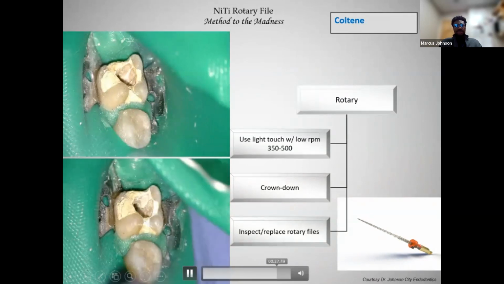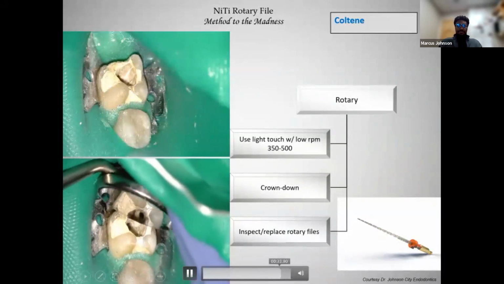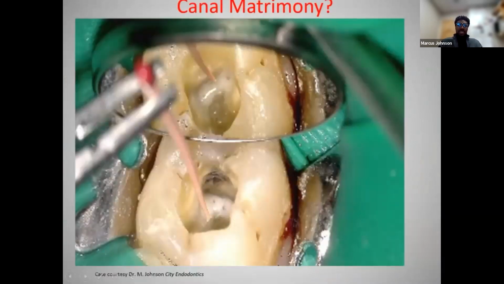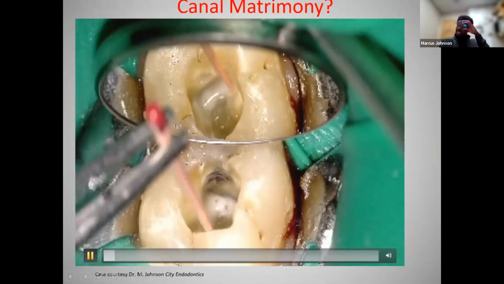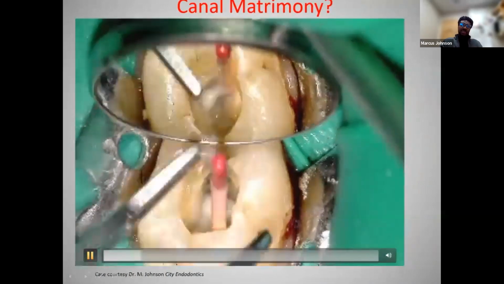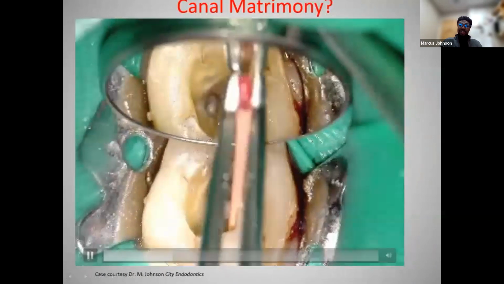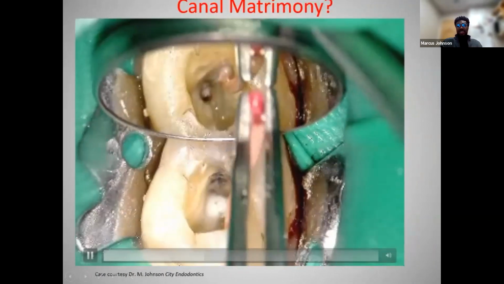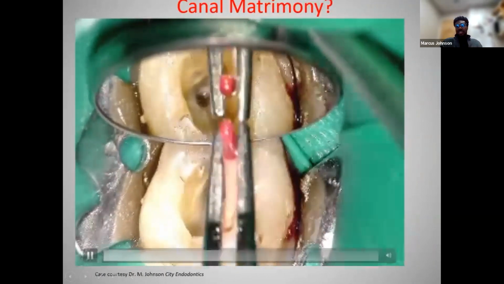So that's just a little bit more of the same. I'm not going to show you too much more beyond that. This is a simple trick many of you probably know. Sometimes it's hard to determine if the canals join. If you look into this mirror right here, you'll see the hydraulics up and down. So that just gives me peace of mind.